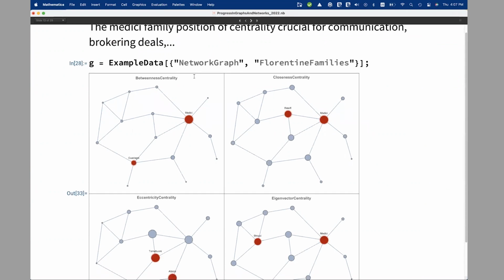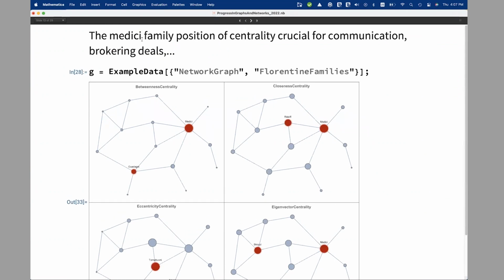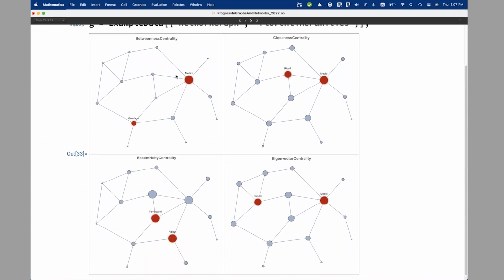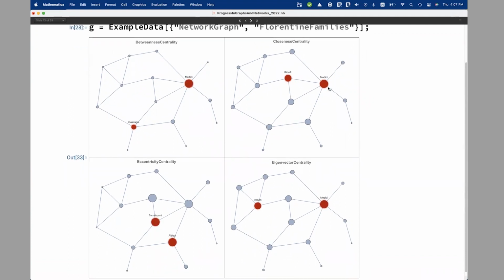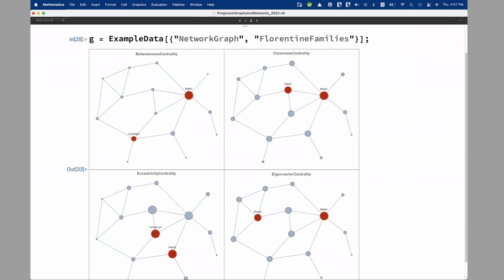For example, here is the famous Medici family graph, and I'm highlighting the importance of the families depending on the centrality.